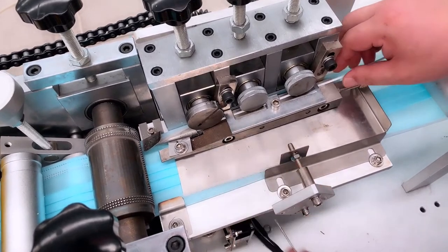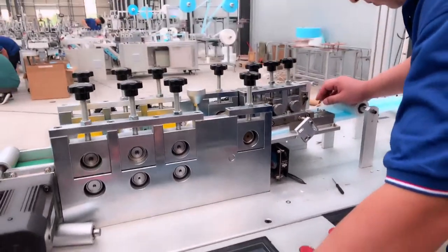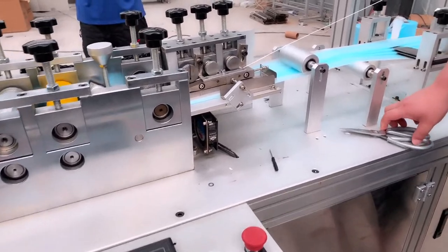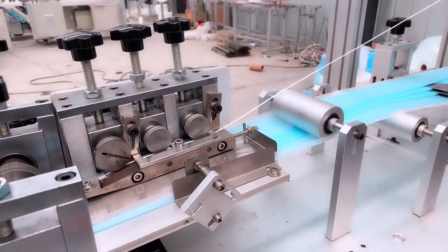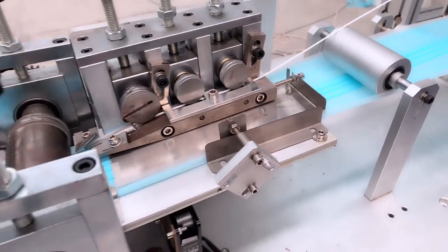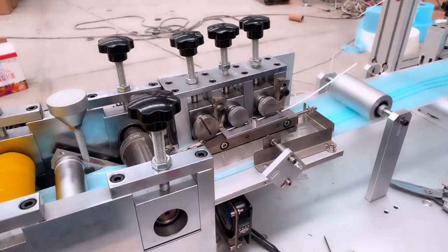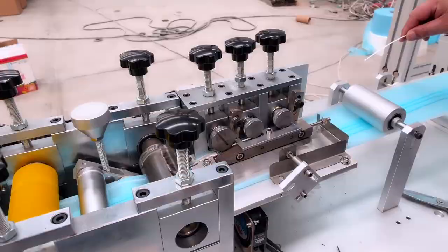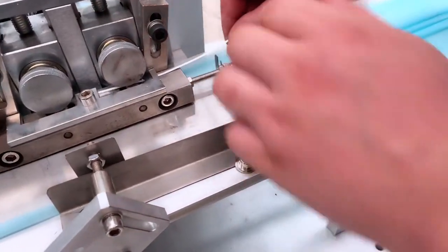You can see our engineer. You can see the whole process is very simple and maybe lasts only 20 seconds. Now the engineer is going to show it another time. First, we will adjust this button and finish the nose bridge. And adjust the screw. Put the nose bridge in the hole.